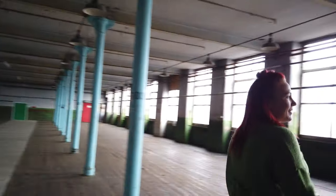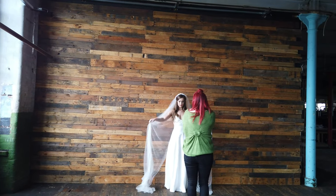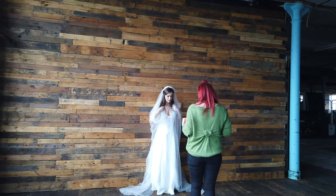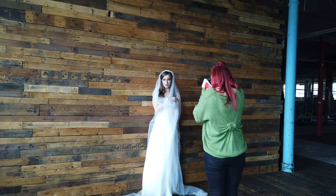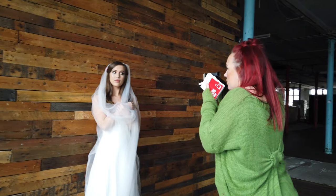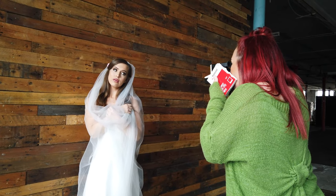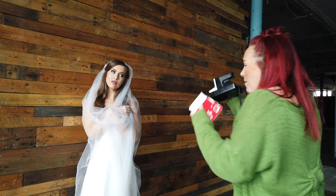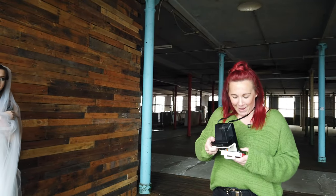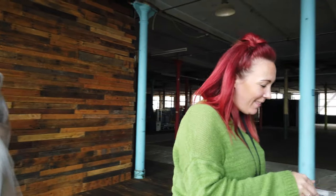Second one — Demi, we're going to use this lovely little wooden wall here. If you just pop your back towards the wall, and we're going to just wrap you up really close in the veil. That's gorgeous. Head towards the window, but looking back. Beautiful. One, two, three. Makes me so nervous when it doesn't pop out straight away. Pop you in there.